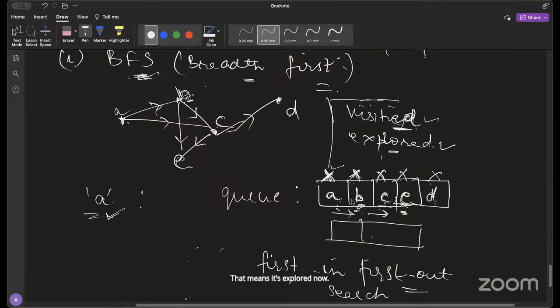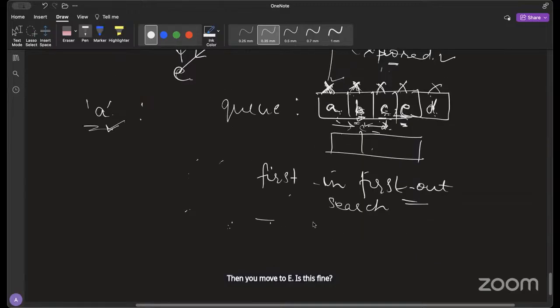So you start with A, and the neighbors are B and C. You put B and C in the queue, and then you go by this order only. If B came first, you can write C as well, and then D here, there's no problem, there's no condition. But you will have to explore B first. When B is explored, then you move to C, then you move to E. Is this fine?